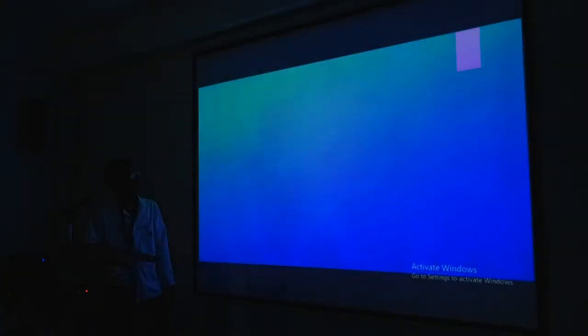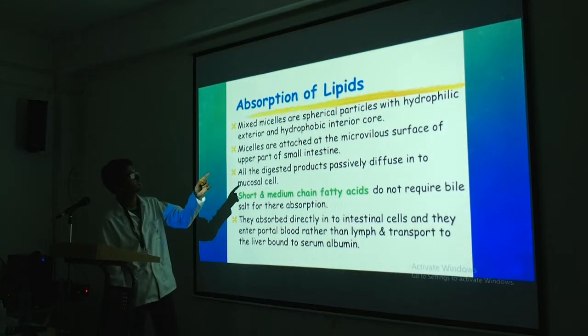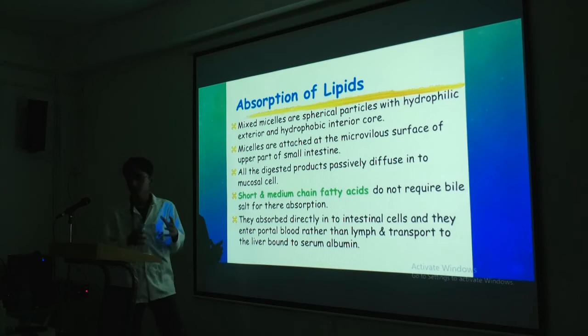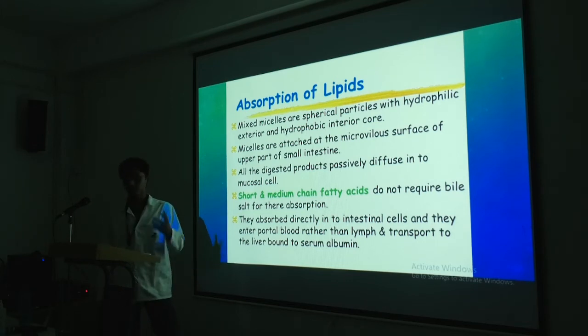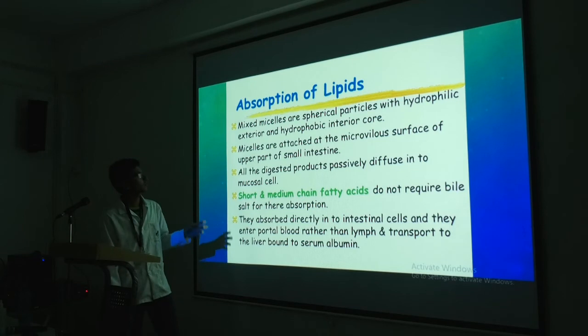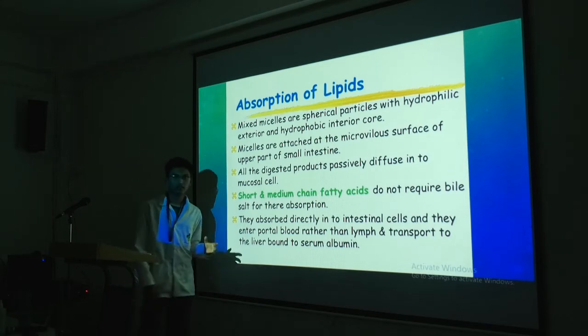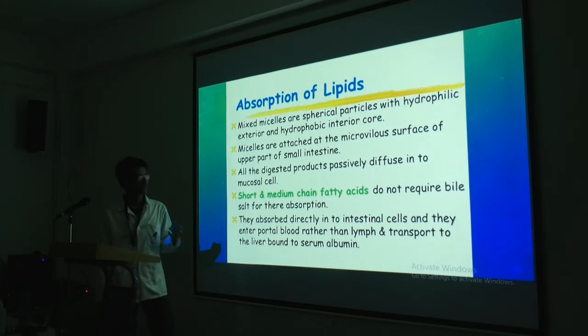This structure will be on the left. Mixed micelles are spherical particles, and in the mixed micelles there is a hydrophilic part and a hydrophobic part. Micelles attach at the microvilli surface of the upper part of the small intestine, which is the duodenum. In the microvilli, all the digested products passively diffuse into the mucosal cell, by both passive diffusion and active transfer processes.